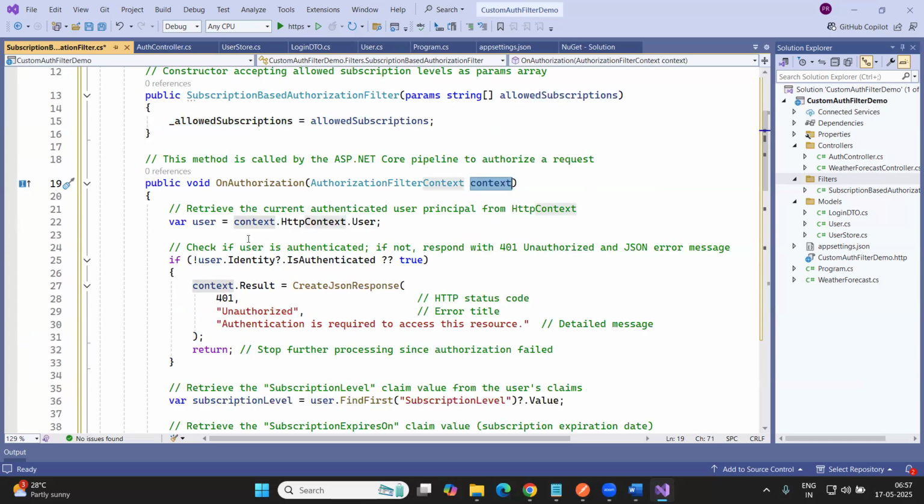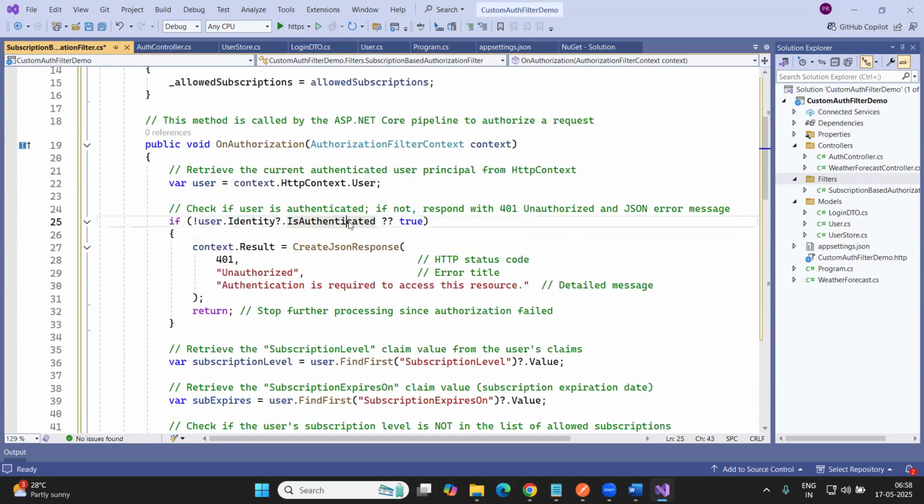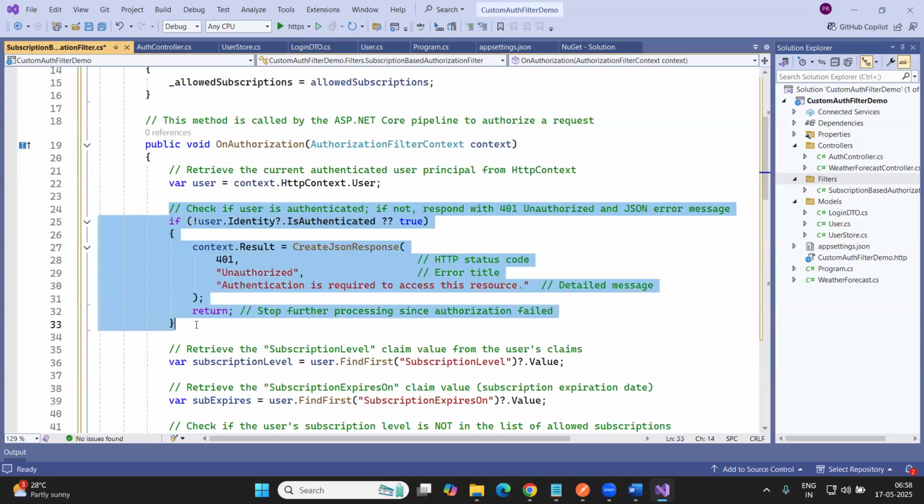First of all, once the user is authenticated, the context object's HttpContext.User object is created, and inside that user object many user-related informations are stored along with the claims information. Now, first of all, I will access the user object and check whether the user is already authenticated or not. Guys, remember this part: this validation part you can skip if you are using the Authorize attribute additionally.